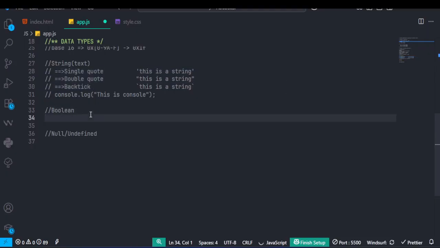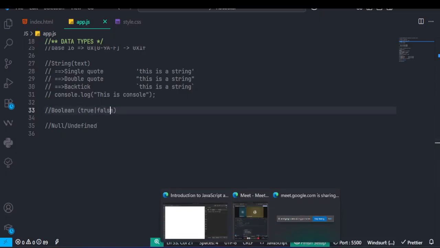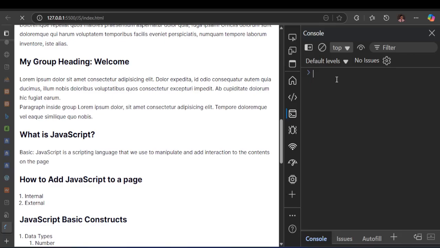And we have another type here, which is known as Boolean, and this is something that you are going to be using later on to represent whether something is yes or no. So we have true or false. This is some stuff that you're going to be dealing with later on when we get to operators in the next class. You are going to see that the value you are getting back will either be true or false.